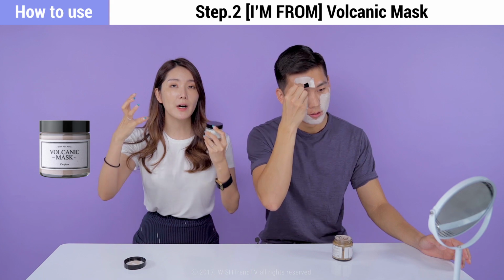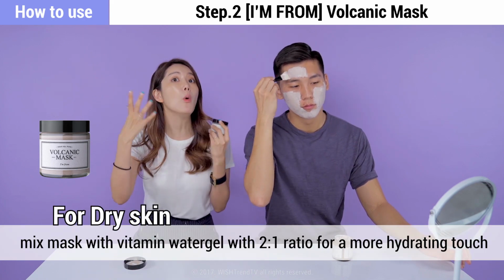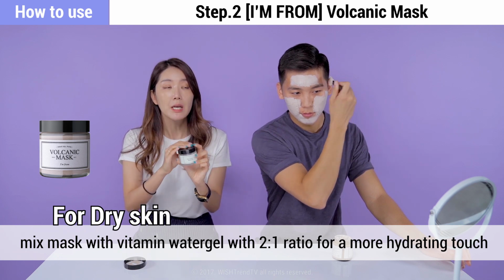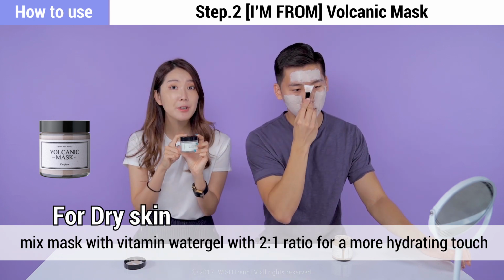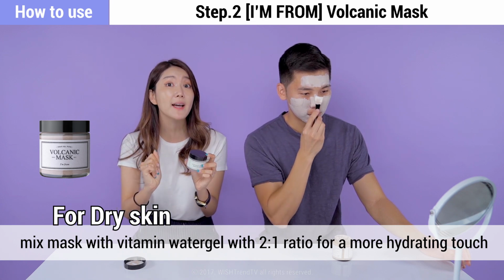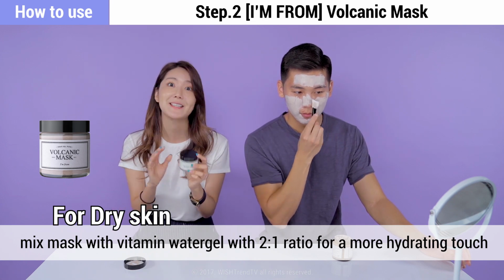For those of you with oily but dehydrated skin or even dry skin types, then it's really great to mix it with the water gel. I usually do 2-to-1 ratio, and it's very, very, how should I say, moisturizing. So you can get both the effects of sebum control and moisturizing.